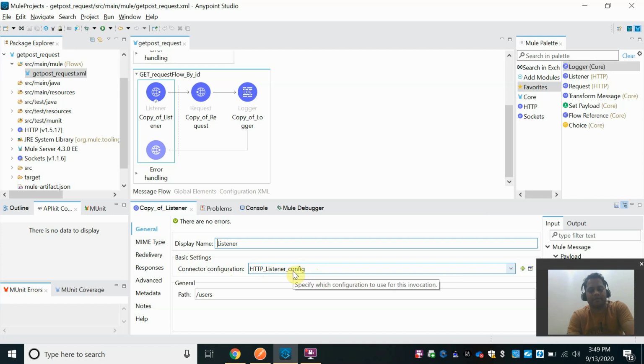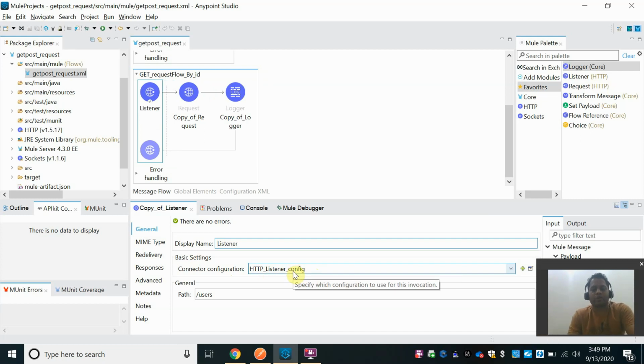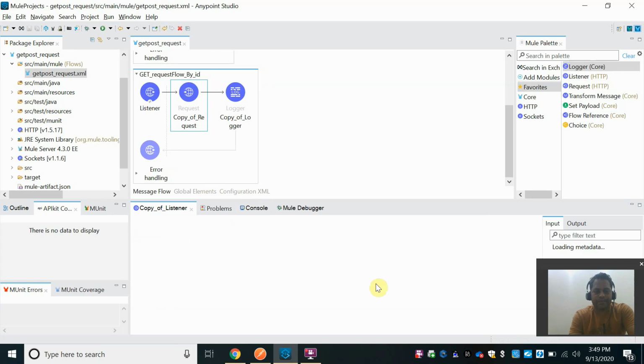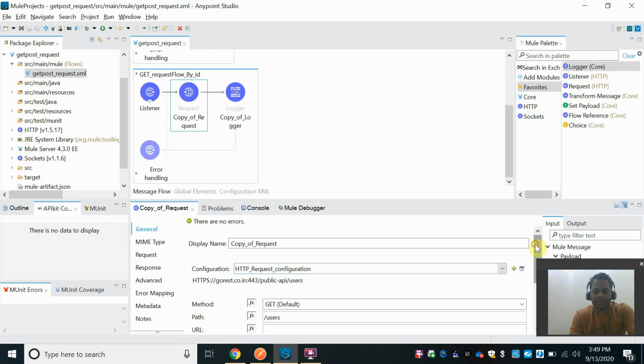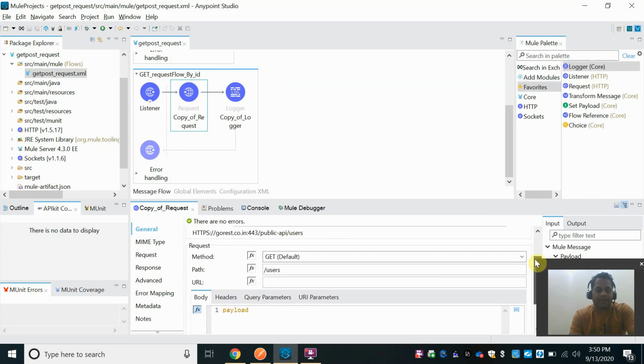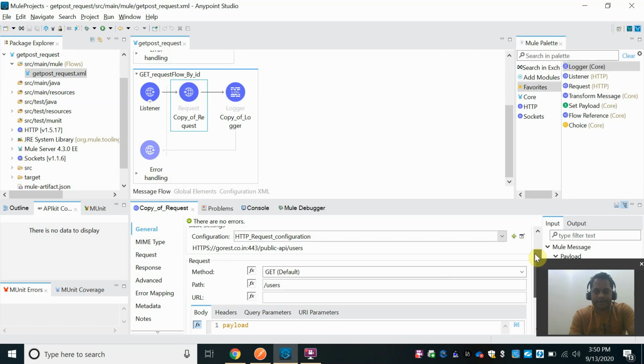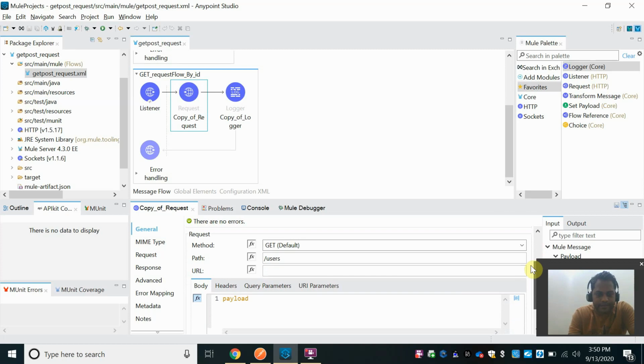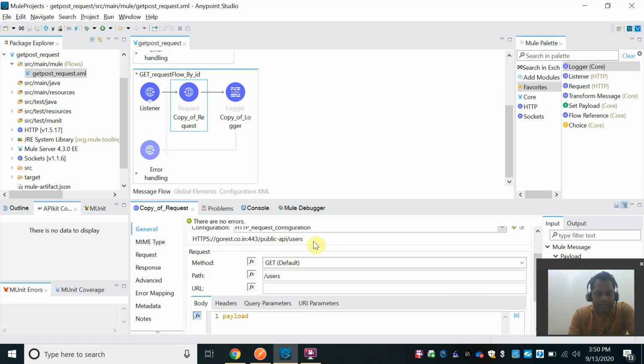This is the global variables. Global variables means we can use global variables in every flow, right? Now here I have to change the request, but now I need parameters. I have to pass the parameters here, right? Users and dash, which parameter will come here? Okay. So let me pass it here.